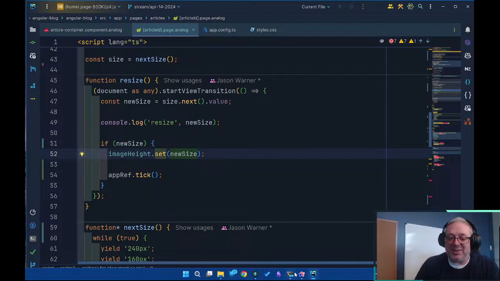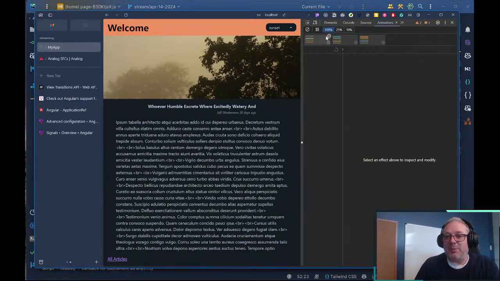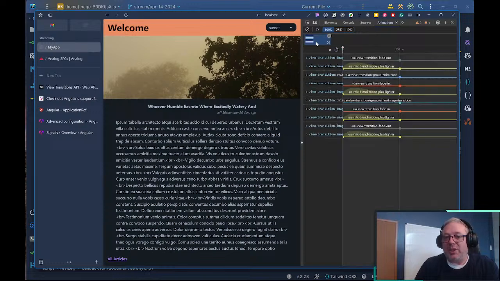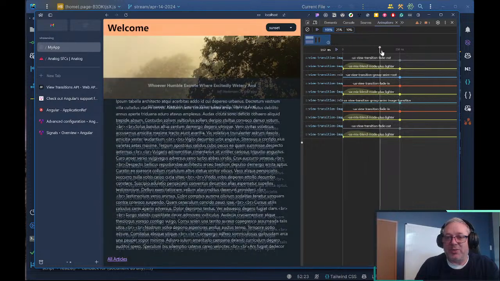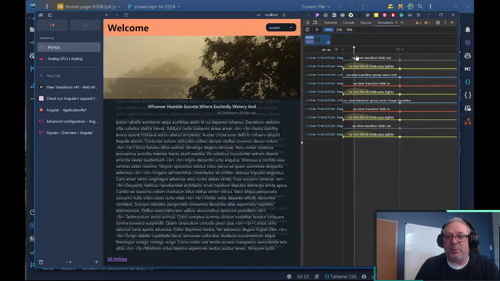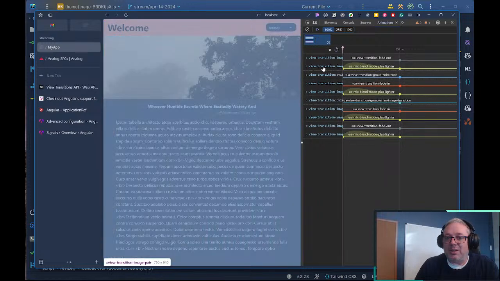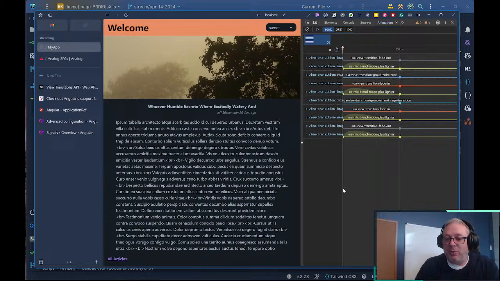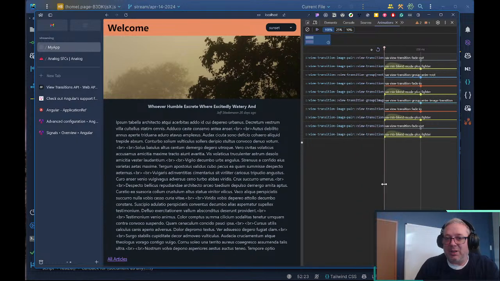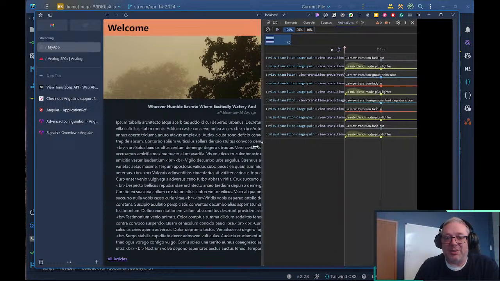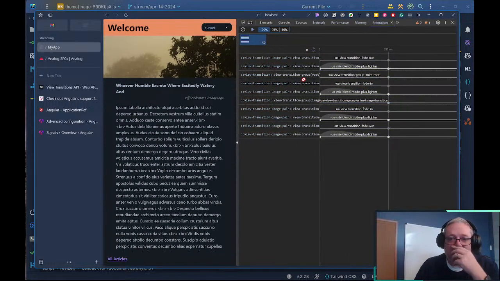And we can see this if we use the animation tools. So let's go ahead and clear these animations, pause it, let's click. So when I click on this, first of all, we get the scrubber when we're paused, right? So we can play the animation and watch it happen, which is cool. The other thing we get are these different groups. So we get this image pair, and we're going to bring this way out.